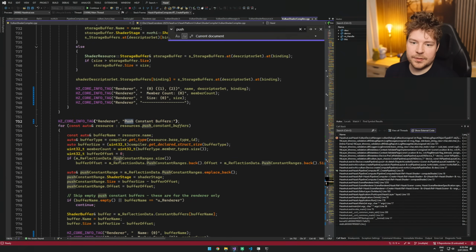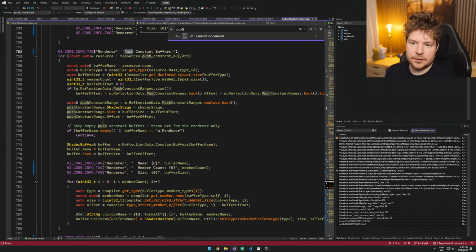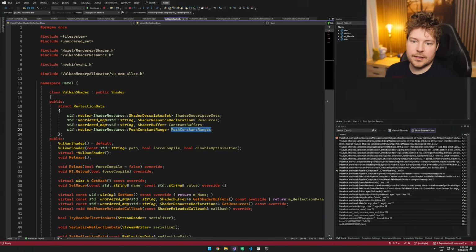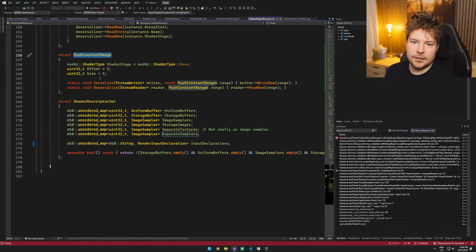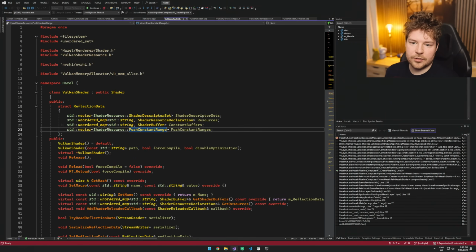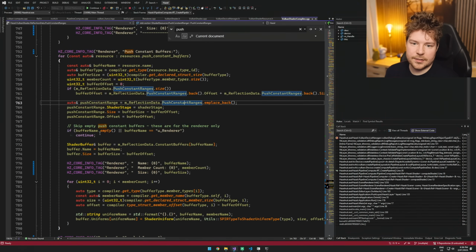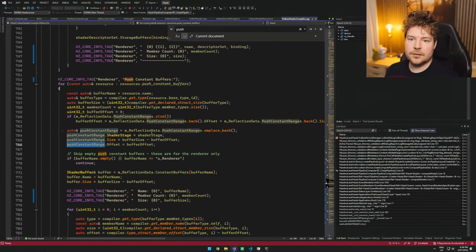Yeah, we really should probably set the visibility here. Now, I think what we do is, yeah, so here's a push constant range, right? And then inside there, we have a shader stage. And I don't think it's getting set. So, we should set it.